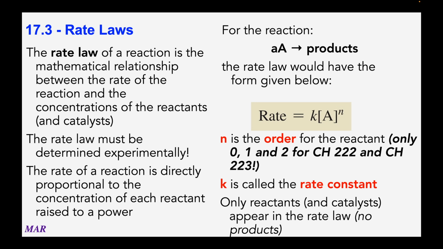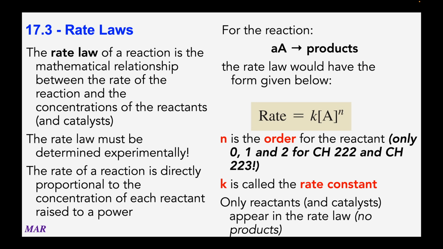So if you know the rate order and you know the rate constant K, then you can find the rate, the speed of the reaction for any set of combinations, which is really cool. And only reactants and sometimes catalysts will appear in the rate law, no products. So this is kind of the basis here of determining what goes on. So here's what's going on. The rate is the speed, all right? And you can measure that by figuring out changes of concentration over time, stuff like that. But to know why that speed is as it is, it's nice to know about the order of the reactant. That makes a big difference.